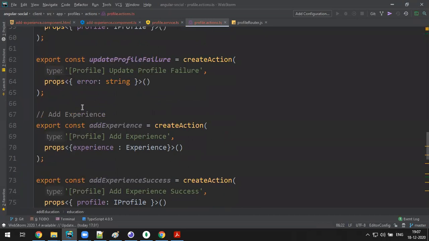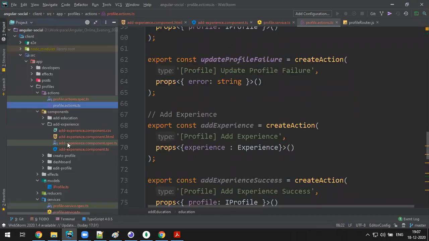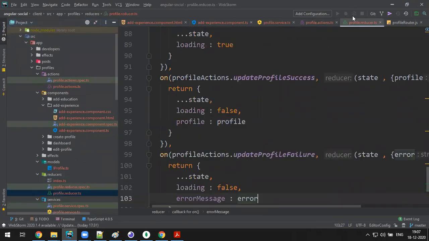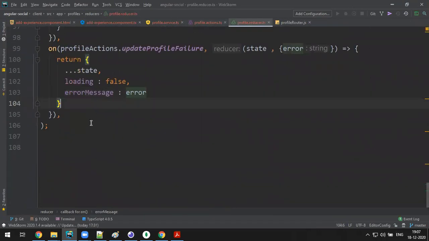Move on to the reducer, the profile reducer. Move on to reducers, profile reducers. Yep, here let's make a comment. Add experience.